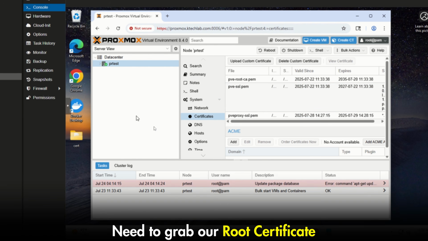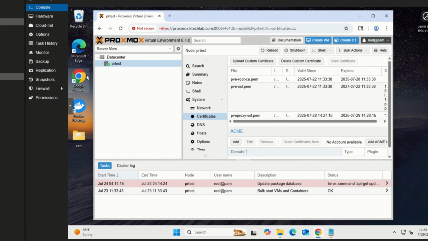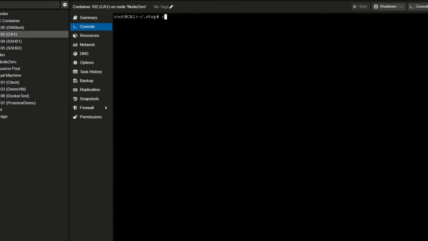So this is the root certificate that we created when we created our certificate authority. I'm going to go back to our certificate authority here, and I think I'm already in there, but just for clarity, I'm going to go back. I'll do ls. I'm going to cd root step. And this is where all of your certificate steps, config and certificates are located. Well, most of the certificate and other things, right? So I'm going to cd into cert.